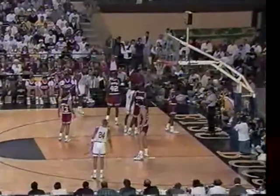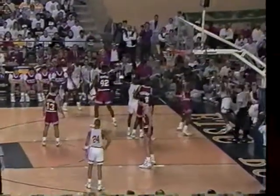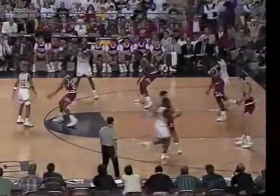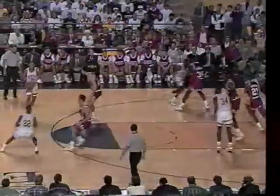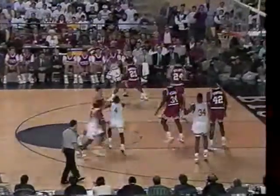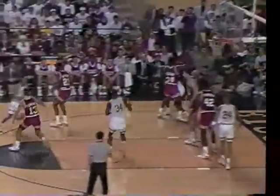And also very mobile. He took that ball to the hole with a lot of authority, put the ball on the floor very well. NC State on defense now. East Tennessee down 4, 15:28 to go in the first half. Little man-to-man out of the timeout, switching from the zone that they started the first 5 minutes with. Major gear outside. Nobody over 6'4" in the lineup now for East Tennessee State.